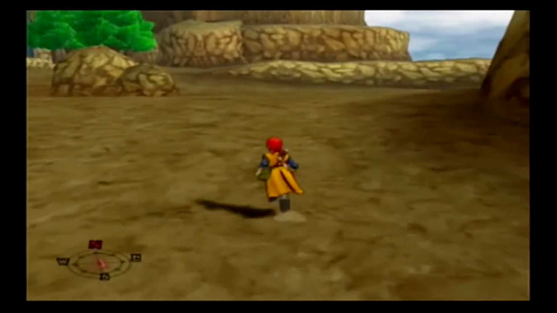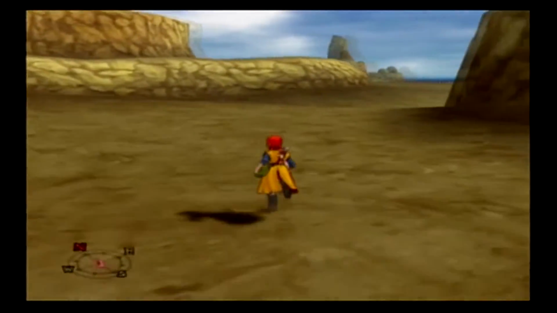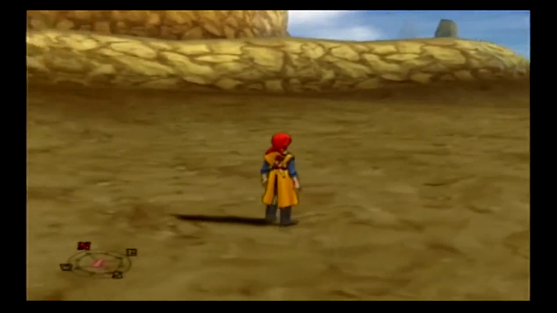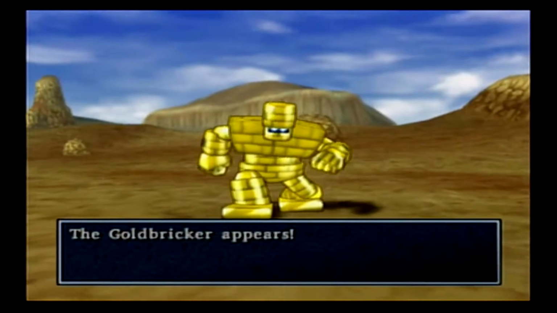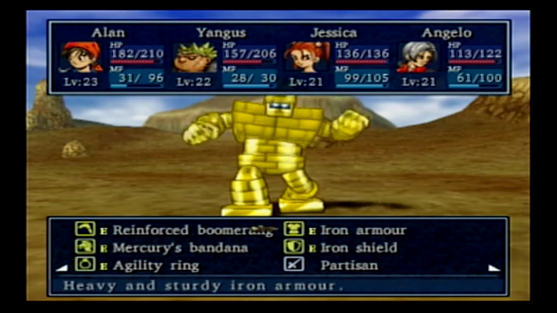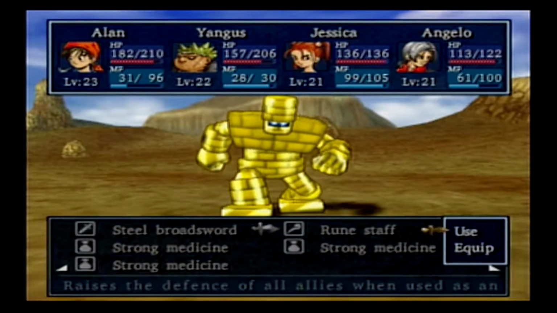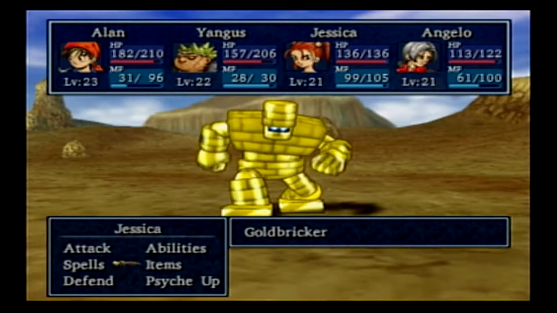Just defeated a gold golem. They're not super difficult on their own, only if they're in groups of like 2 or 3, or even 2 would be achievable. There's the guy we're looking for. A visible gold golem. Gold bricker. Alright, so we'll do, you know, roughly the same thing as usual. I don't think he's particularly difficult.